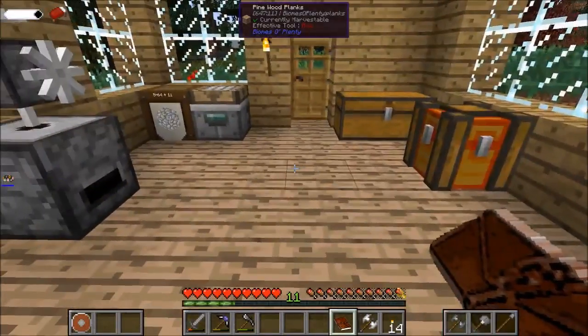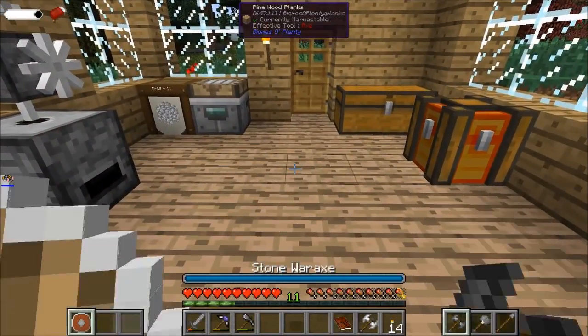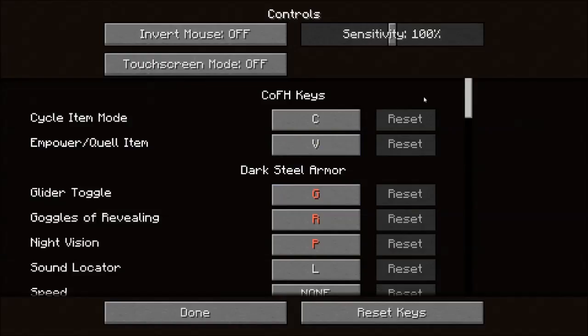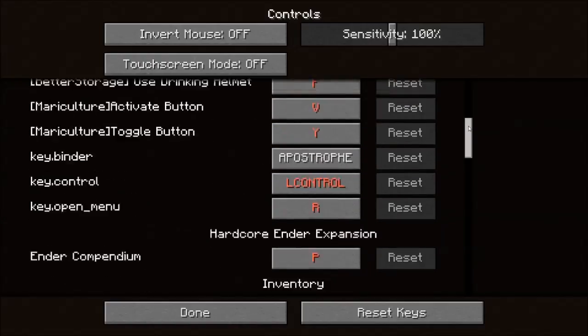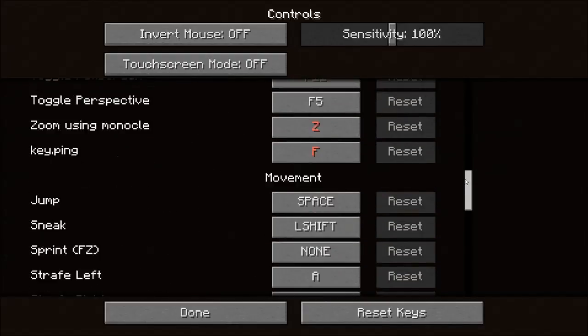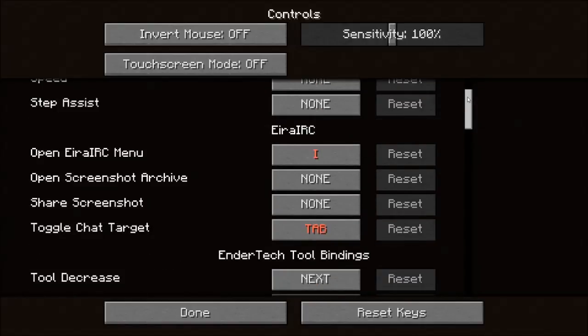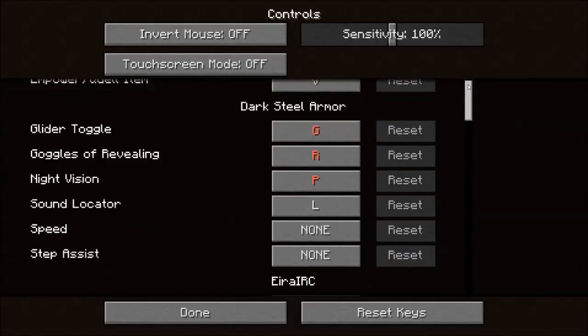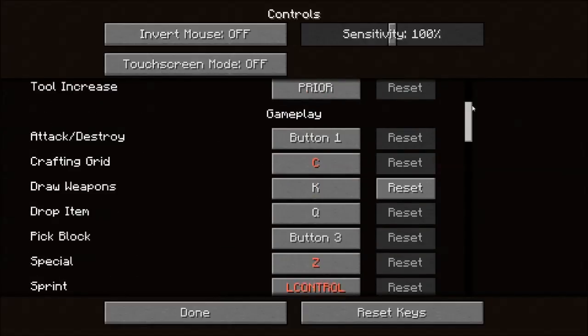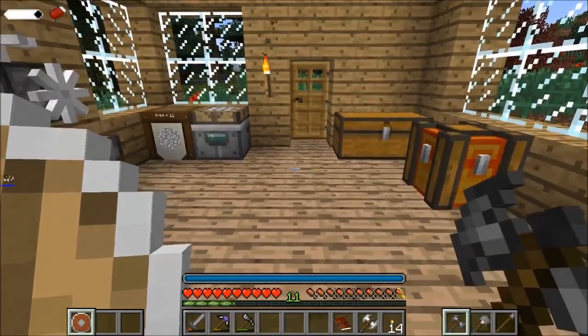So we've got these equipped now. We have to press the... what's it called? I've passed it. Oh, come on, where is it? Draw weapons. If you just start in the mod pack, this will be conflicting. I think it starts off as R. So change it to a different key so it doesn't conflict.